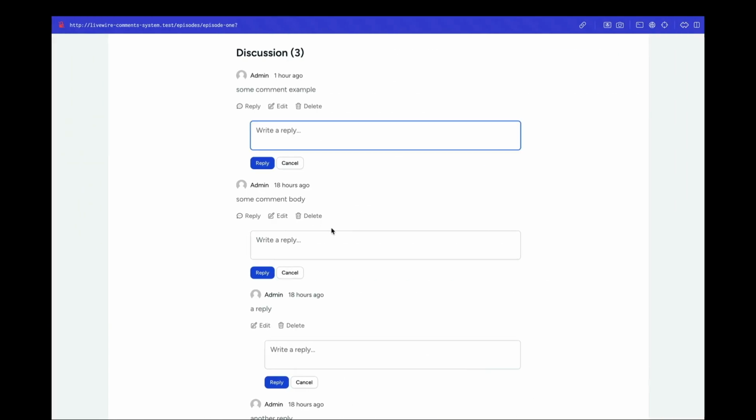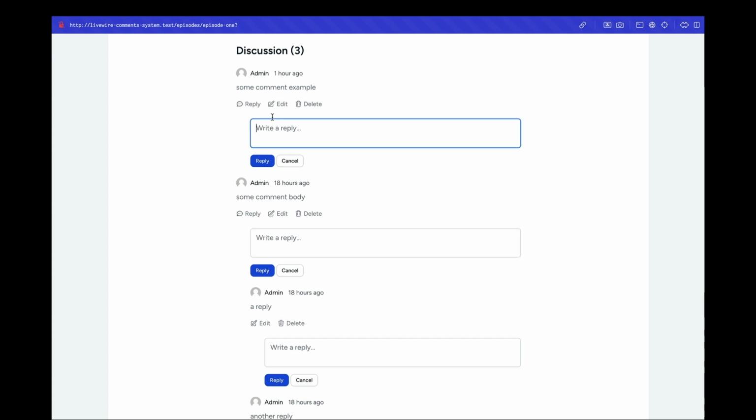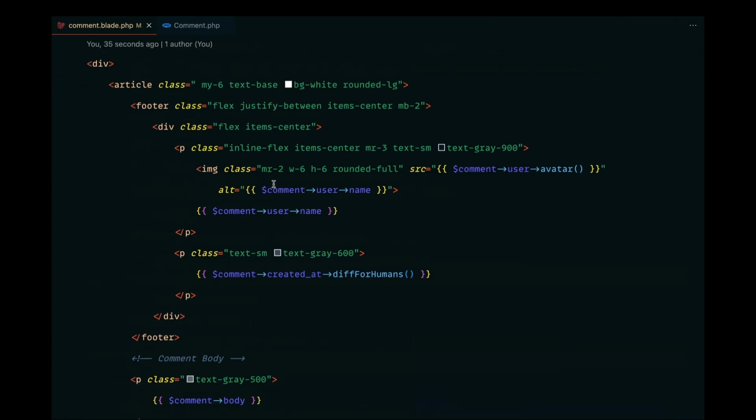So yeah, let's go ahead and now work on the interactivity part where the user can go ahead and toggle the state of this, and we can make use of Alpine.js and using a state that would either hide or show the form based on the state, which can be either true or false. So yeah, let's go ahead and define this x-data directive provided by Alpine. And here we will be defining this isReplying property, which is initially going to be false, which indicates that the reply form would be hidden.